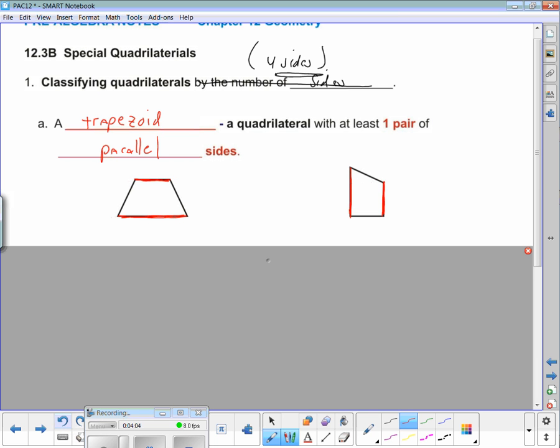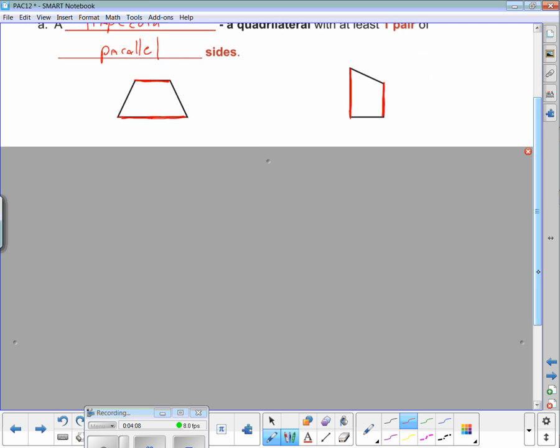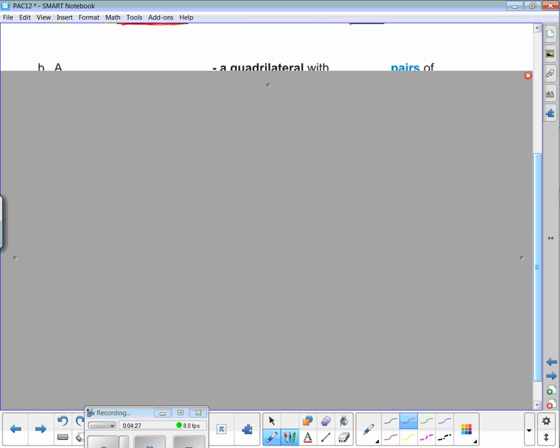You've got to be able to recognize trapezoids. Later on, we're going to learn a formula for area of a trapezoid. And that formula is unique to only a trapezoid. So how do you do an area problem for a trapezoid? First, you got to recognize, oh, it's a trapezoid, and then use the formula. So, got to know your shapes. If you haven't learned them yet, learn your shapes.